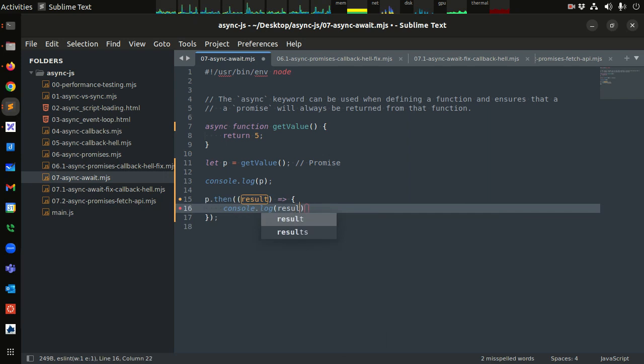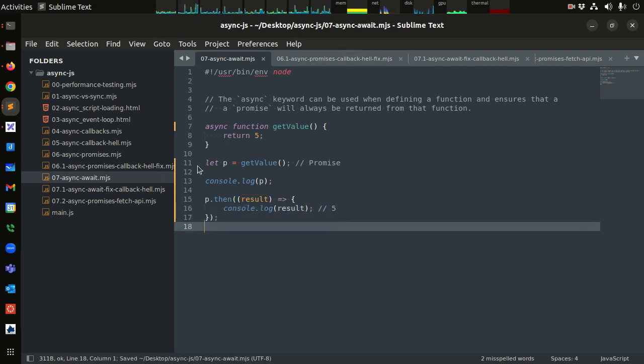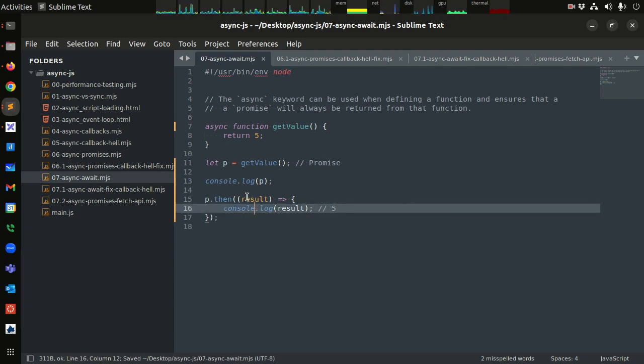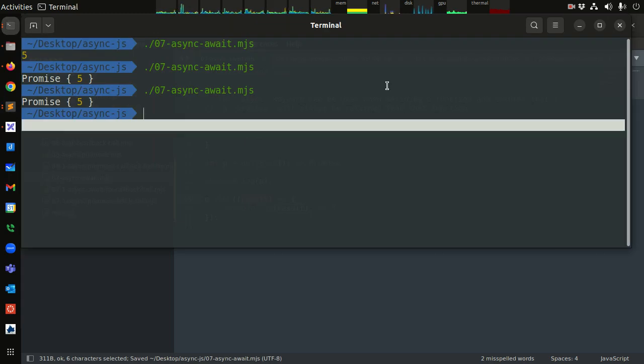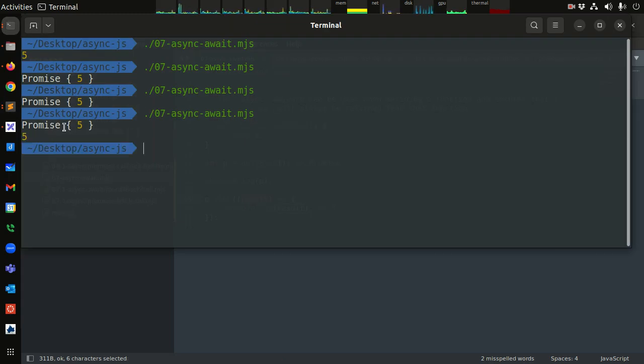So this should be the number 5. This is a promise, but when we do p.then, the function we pass in has a parameter. That parameter is the actual result, or the resolution, of the promise. So that's all good.